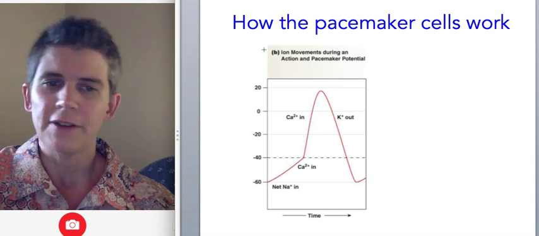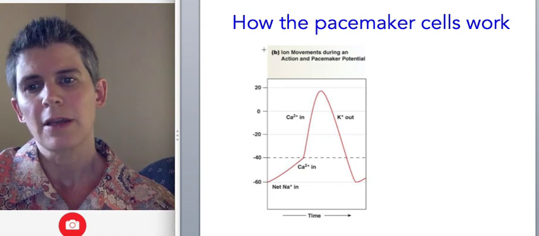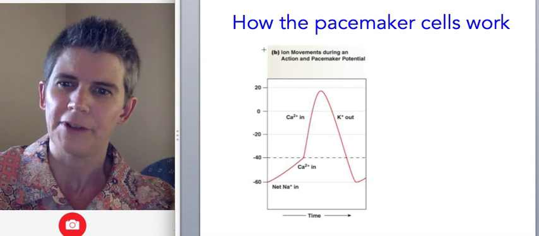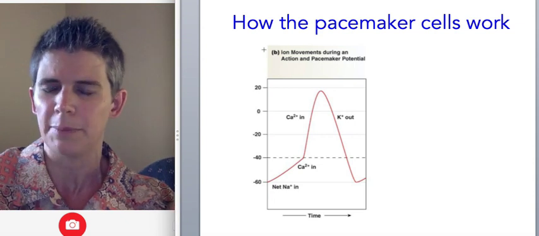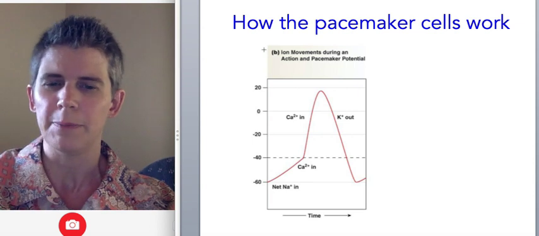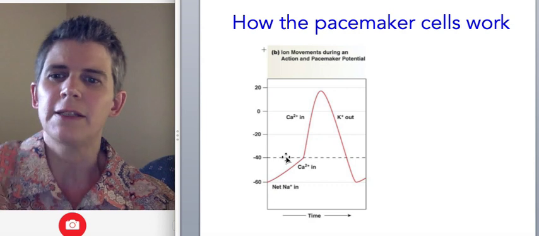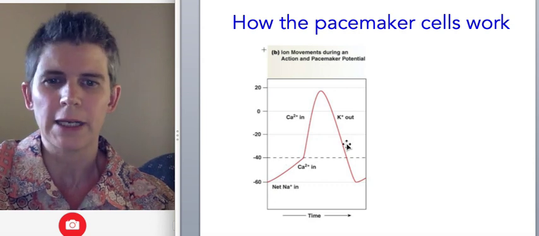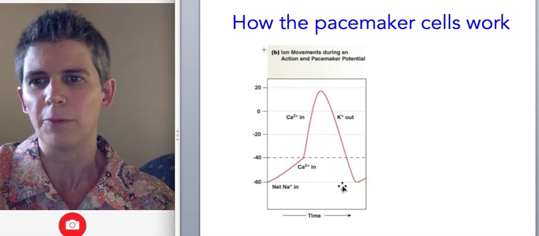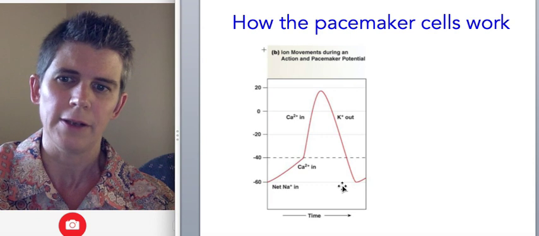There are cells in the sinoatrial node of the heart, which are pacemaker cells. So these cells, instead of being normal electrically excitable cells that have a stable resting membrane potential, instead have an unstable membrane potential that, as you can see here, gradually depolarizes between action potentials instead of being at a flat, steady level, as you expect from, for example, studying neurons.